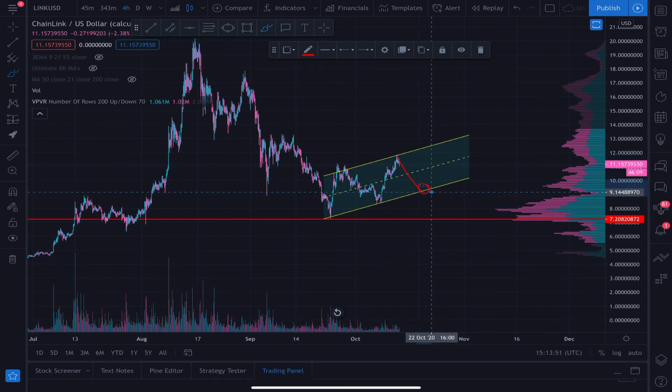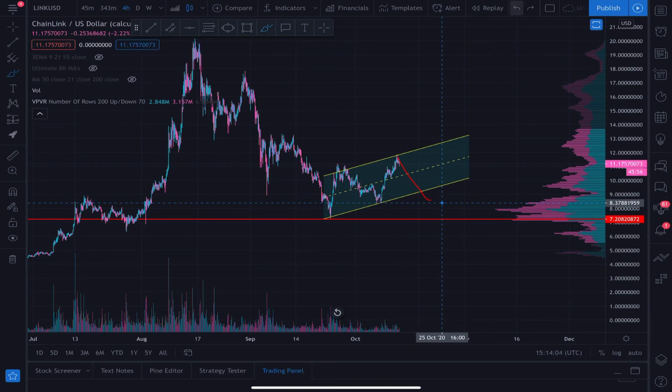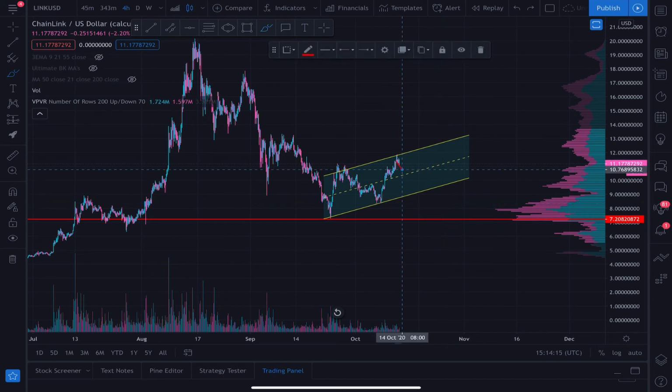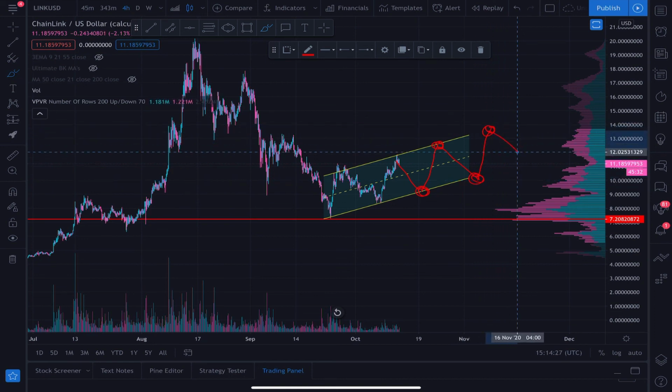of the range. Now, if we get a move falling out of the range, that could be met with a lot of volume and get bought back in. So if you're really ballsy, you could also buy it when it falls outside of the range as well. That would be referred to as a spring. So you could buy the spring, you could buy the bottom of the range, and you can sell the top of the range. We don't know how long this trend will continue, right? So you could keep it really simple. You could enter your 100% position here. Then you could sell 50% of your position here, re-enter that 50% that you took here, and take that 50% out and just keep on going.